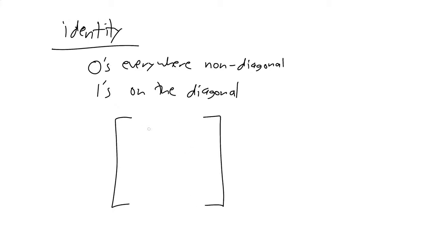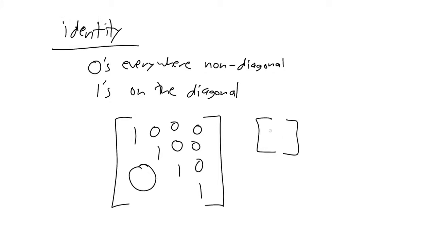Here's an identity matrix. 1, 1, 1, 1, and then zeros everywhere else. Sometimes I'll draw it like this. I'll just draw a big 0, indicating that everything below the diagonal is a 0. And of course, we could have a smaller one. This is an identity matrix. And you can have one as large as you want, right? But for any particular size, there is only one identity matrix because we basically constrain it to be exactly this here, right? All right, so that's identity.